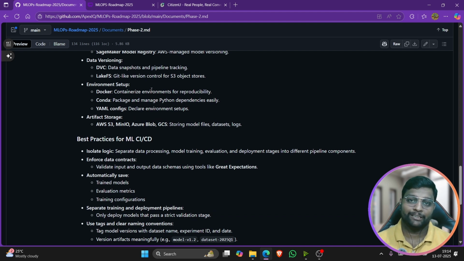Next, environment setup. You have Docker containers for that, Conda for package management, and YAML configs for declaring environment setups. For artifact storage, you can store artifacts in AWS S3, Azure Blob, MinIO, and Google Cloud Storage, and there are other databases, multiple choices to store.